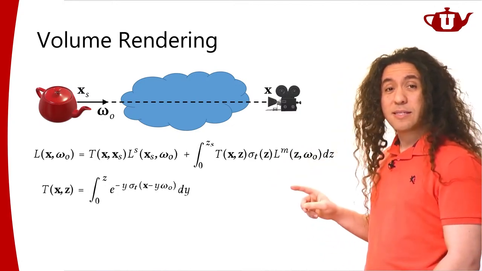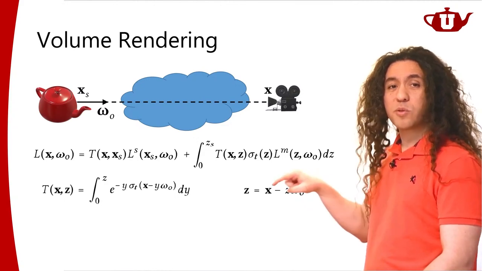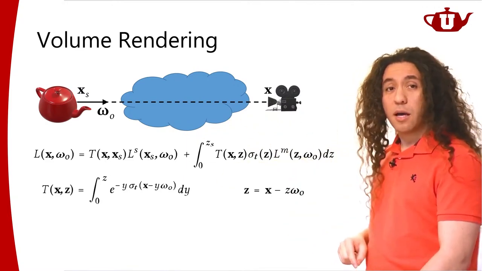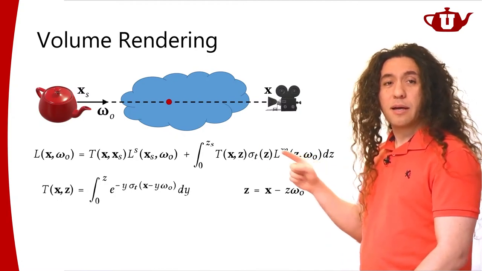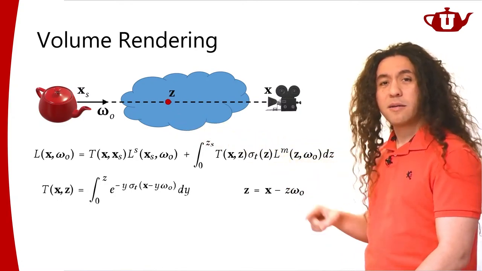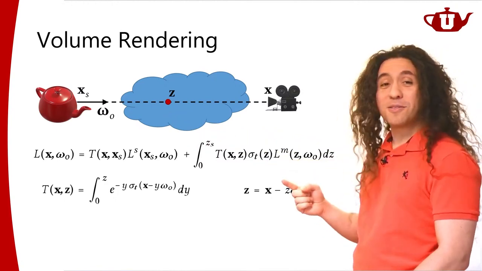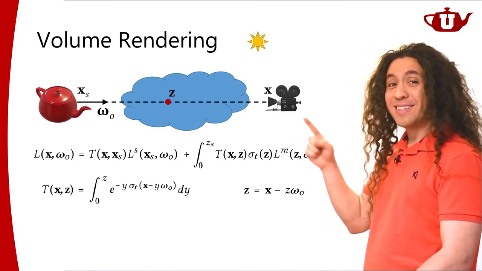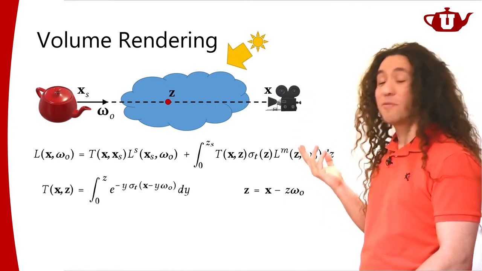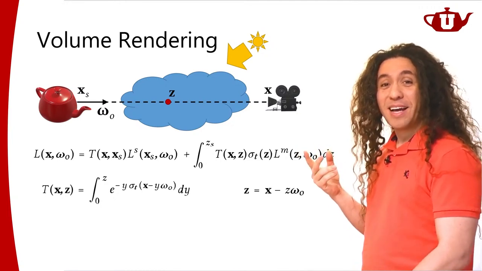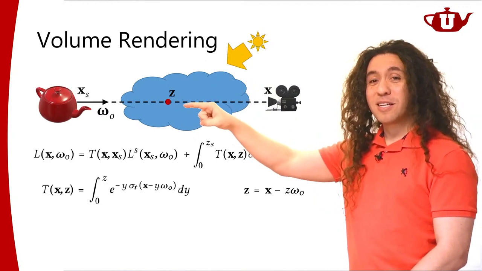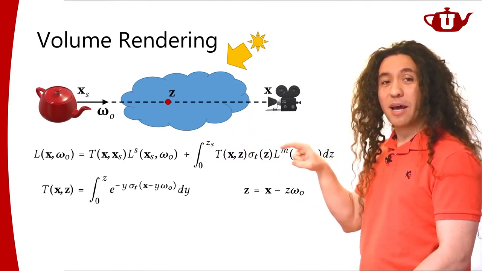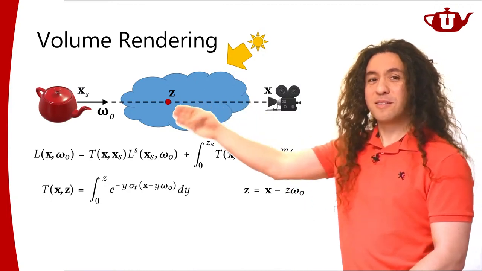And in this case, the Z is going to be just some position along here. Z could be at a position like this, right? And there, for each position along this, inside this integral, I'm going to have to figure out there's going to be some light coming to that point, possibly from outside. And I need to figure out how much light is coming here and how much of that light that's coming here is reflected in the camera direction. And that's going to give me my L. And then I'm going to have to compute this integral for each position along the ray.